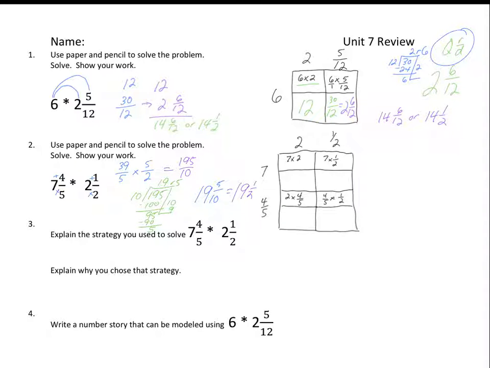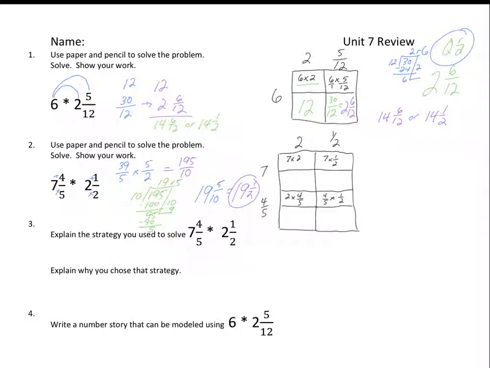Now this is one of the rare occasions where this actually worked out to be pretty quick. So there's our answer. Now the other strategy is using this box, this area model, or kind of thinking of it as partial product, because we're splitting it into pieces and we're multiplying everything out. Again, as you can see, I have all of my work here, 7 times 2, 7 times a half. I wrote that in this box. We have 4/5 times 2, I showed my work here, and 4/5 times a half.